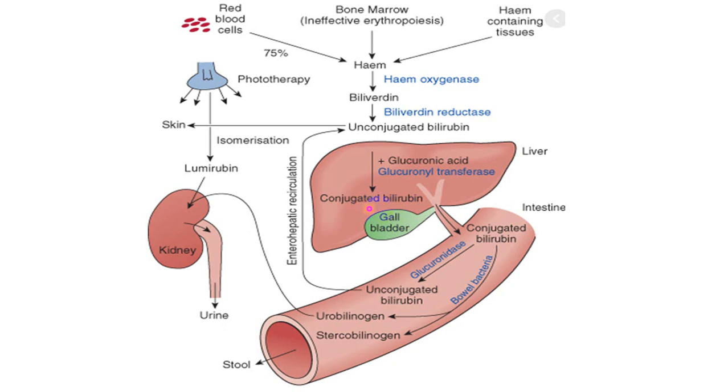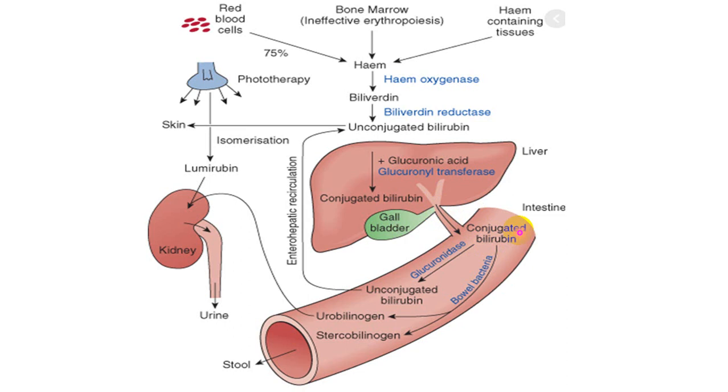After the conjugated bilirubin form, it will be transported into the canalicular membrane to be excreted into the biliary system. The main hepatic duct will join the gallbladder cystic duct to form common bile duct that will open in the second part of the duodenum, and all conjugated bilirubin will be excreted into the duodenum.